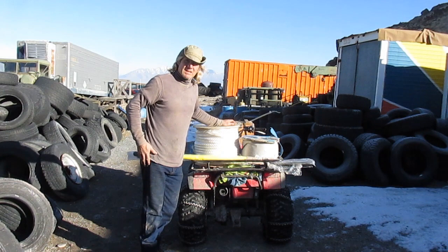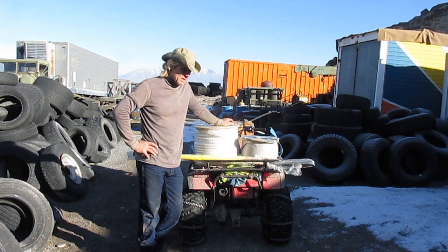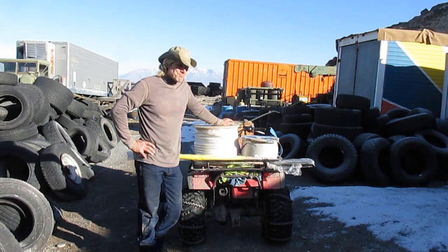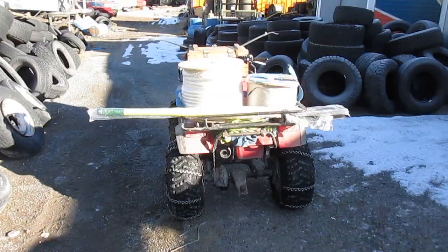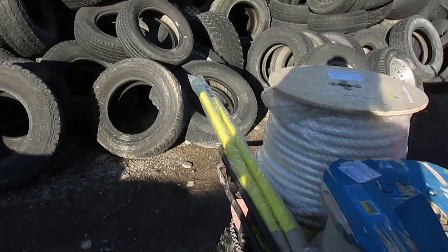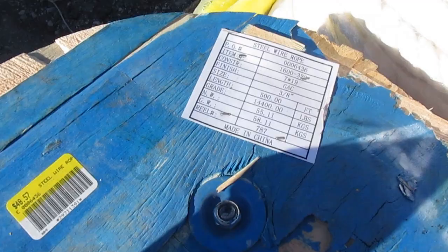Today on my way here, I stopped at NPS and they were having a 50% off sale of all the equipment and stuff. And a lot of you say, well, how did he get all this stuff? Basically, it don't pay very much, and I can show you some stuff here. What I've got right here, just to show you, is 300 feet of 3/8 inch steel cable.